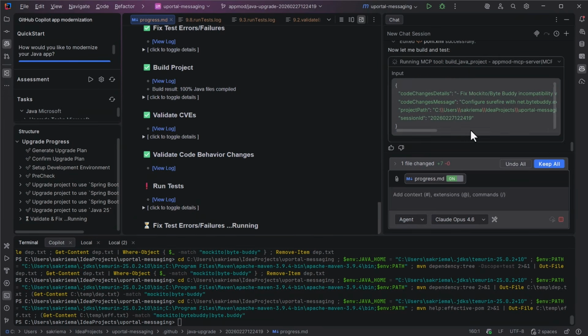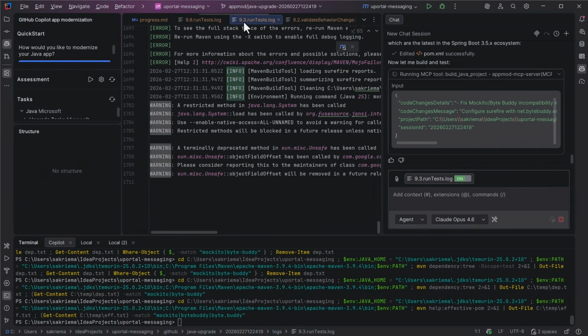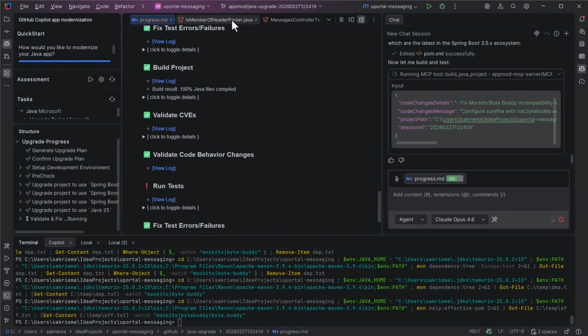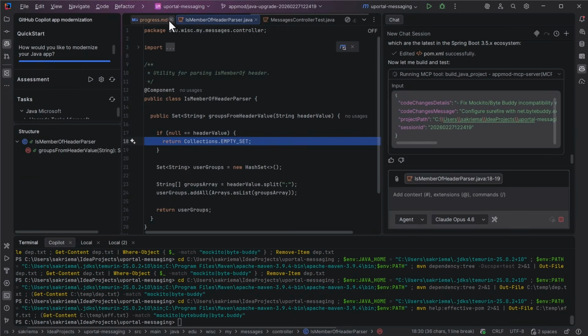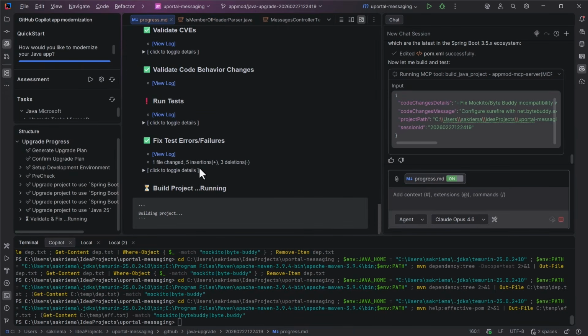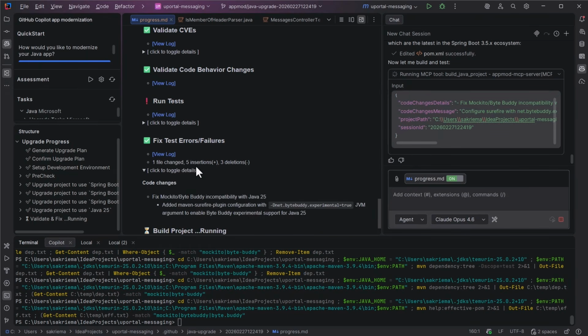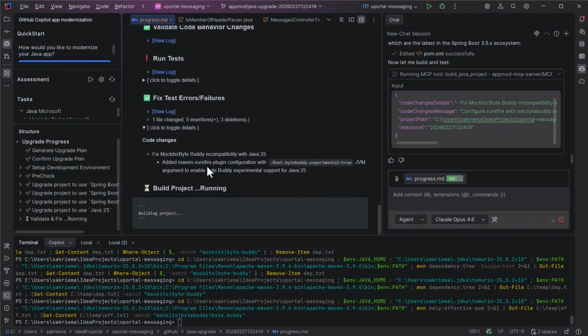Okay, and now it builds it again. And let's see, maybe it's just a version compatibility issue. Close all the others. I just need to see the progress MD. Fixed test. 1 file changed, 5 insertions, 3 deletions. Okay, ByteBuddy experimental true.